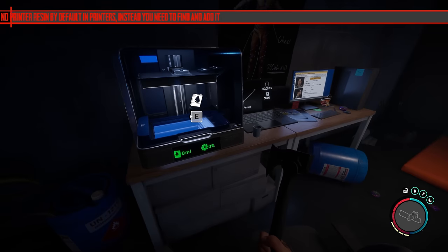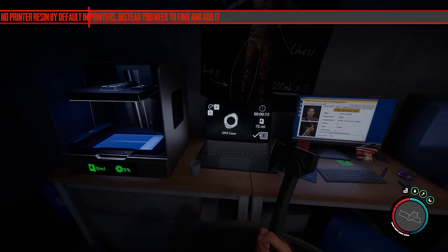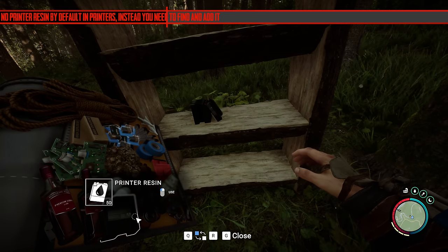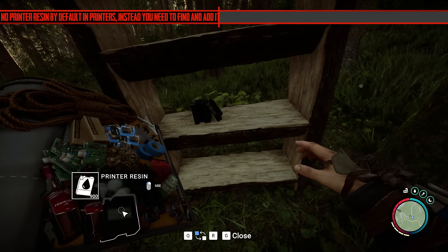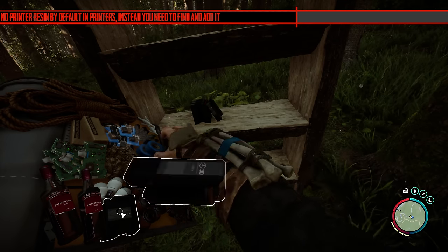The next is that there will be no printer resin by default in printers. Instead, you have to find it and add it. Before, there was usually like 200, maybe 300 in a printer, and you could use that whenever you found one. Now they've all got 0. And what was interesting about this update is that there were so many things added, but there was no 3D printer recipes added. I don't know if they've just run out of ideas or not, but I thought they'd be adding more to it. Guess we'll just have to wait and see.